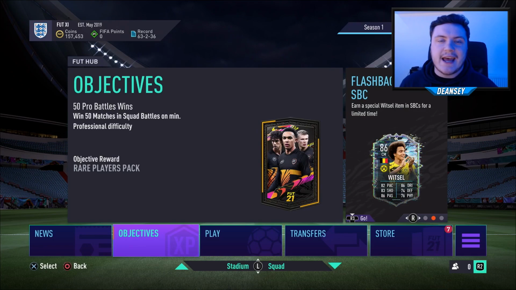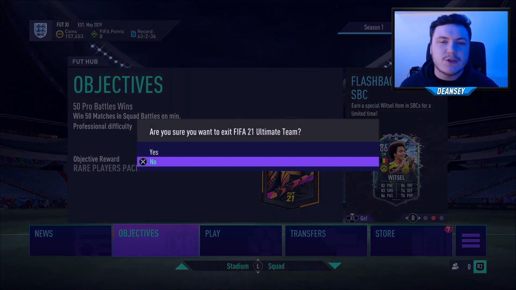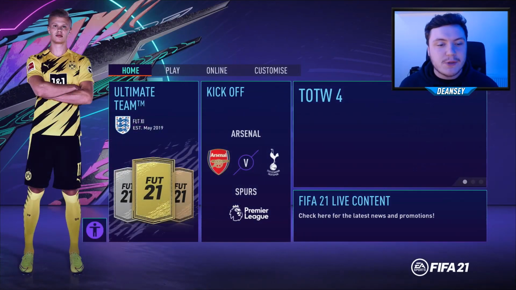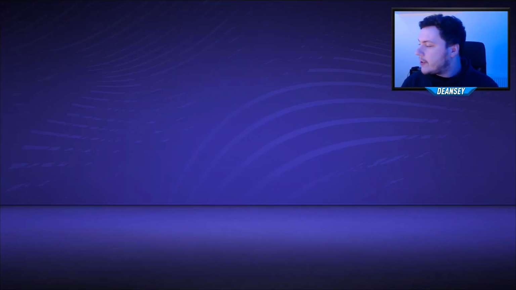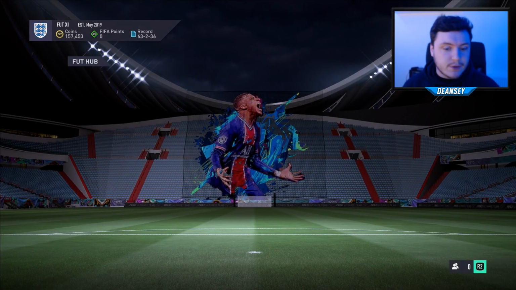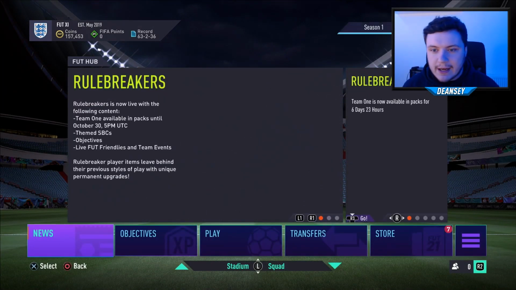How's it going, guys? Deansy here, and welcome to another FIFA 21 video. Today we're going to be looking at, hopefully, the brand new objectives from the Rulebreakers promo, which should be releasing now. I've backed out just to see if maybe we can get a little promo screen, but quite often I end up not even seeing a promo screen, so we might not even get that. It's not looking too good so far, is it? Oh, we have a white screen, which was a good start. We might get a little glance there. This game is so broken.